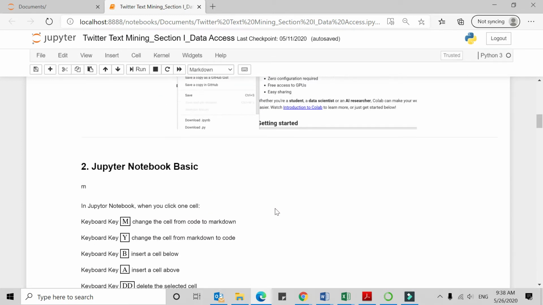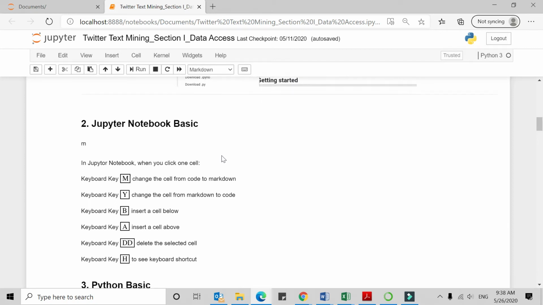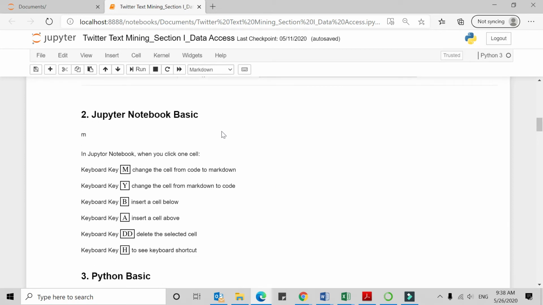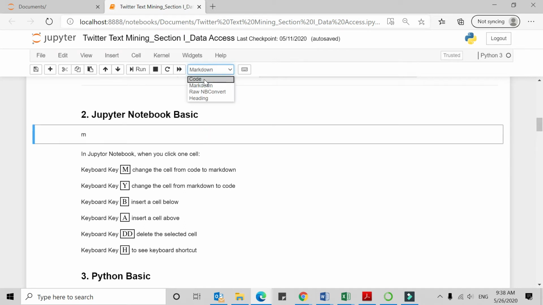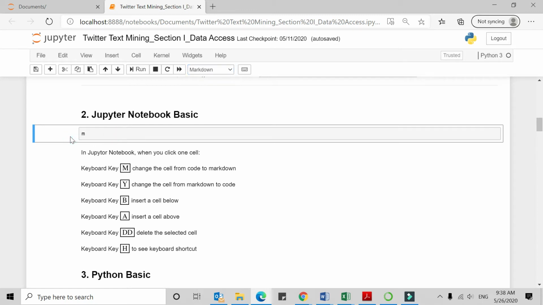And then we go to the Jupyter Notebook basics. In Jupyter Notebook, there are mainly 2 types of cells. One is Markdown, another is code, and the other types we do not generally use. If we want to write something, we just see the brackets and we have something in there, such as a equal to 1.